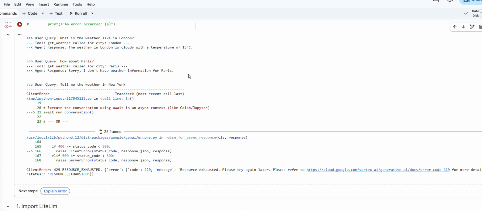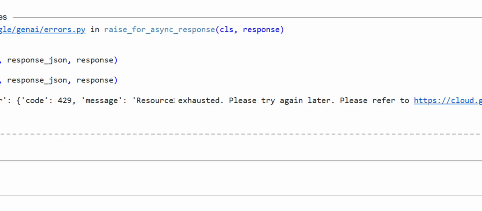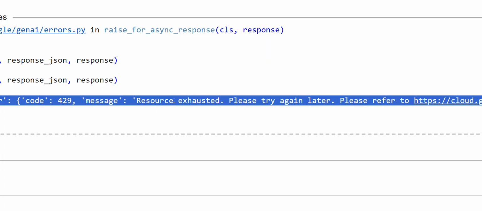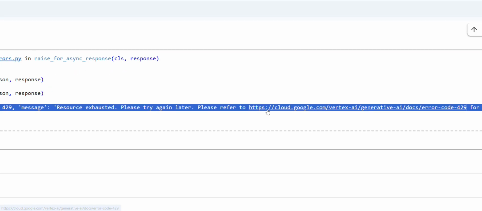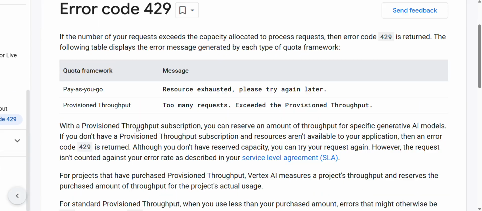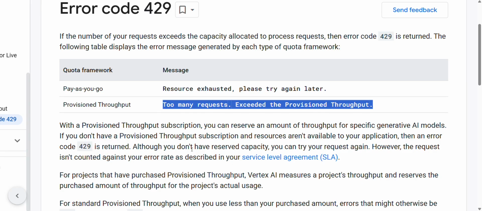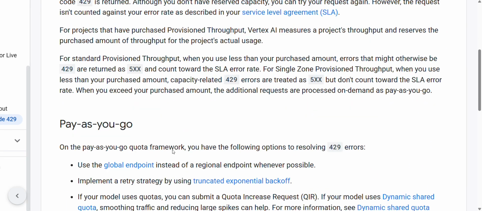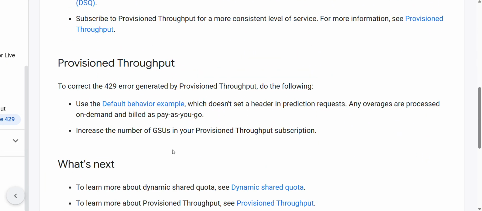So guys, as I executed, yesterday this code was successfully executing, okay? But today you see my resource has been exhausted. Can you see it? This often comes up during the execution of these agentic AI programs. When I click onto this page, you can notice the error code, which means too many requests, because too many times I have executed this. This happens quite often when it comes to the execution of agentic AI programs.